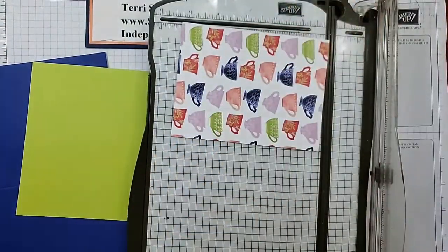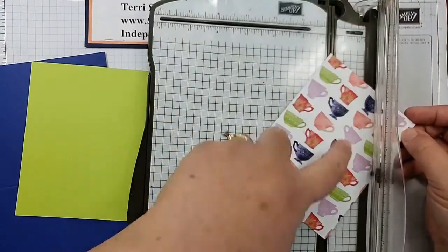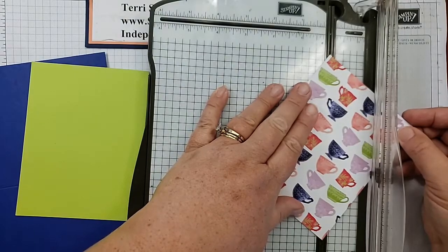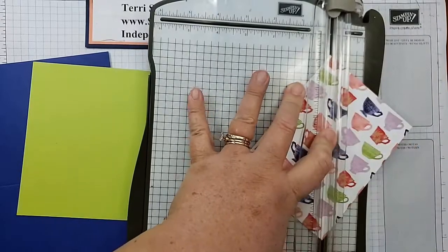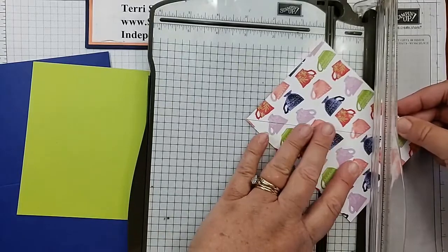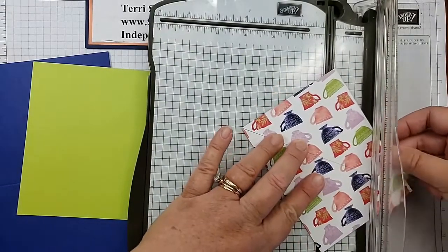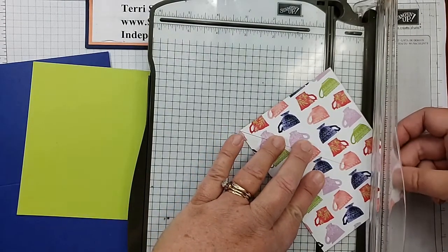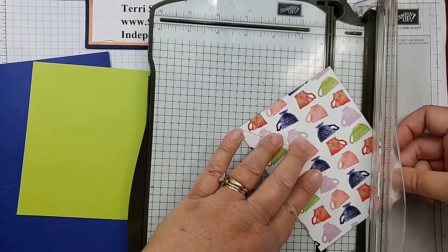And now that I have this piece, as I said, I'm using the back of it. I'm going to cut it corner to corner. So I'm going to put my corners on the cutting track and then cut on the diagonal. And I'm going to carefully rotate this, and line up my teacups again so that they are basically in the same position, that they don't slide. And then again, I'm going to put the corners of my DSP on my cutting groove.